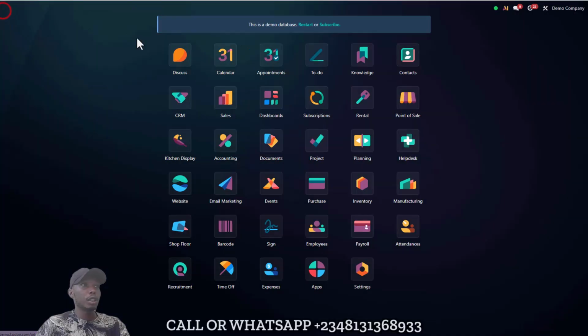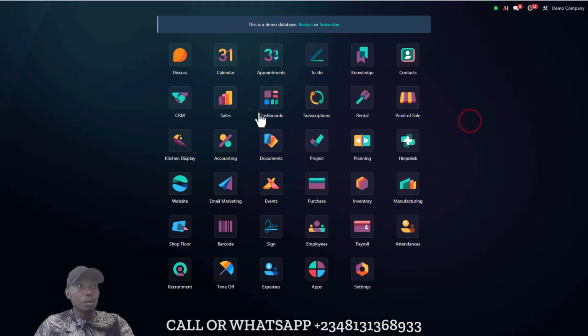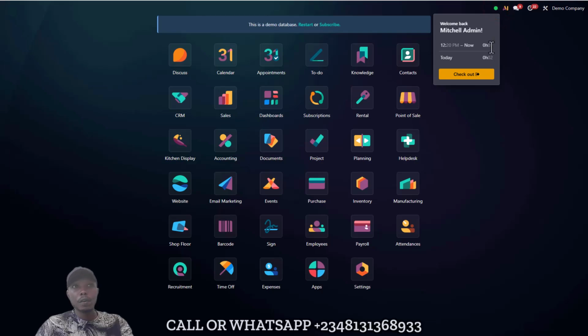Okay, so let's say I'm done for the day or for the moment. So I'm going to go back to this green. Now notice how we have an additional layer where it shows me 12:20 p.m. That was when I checked in. So at the moment, this is just 0 hours, 1 minute. If I stay on a little bit, let's say I want to just hang around for it to get up to 2 minutes. So I must still go around. Okay, so I think it's okay now. Let's just click on that. Now you see we have 2 minutes.